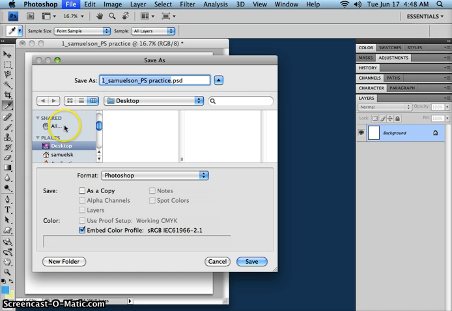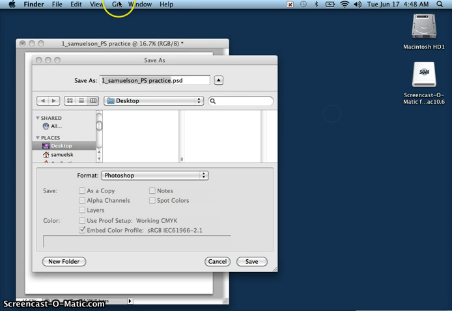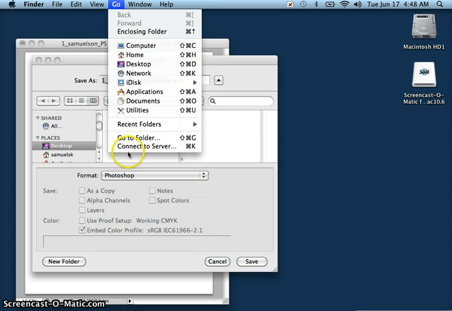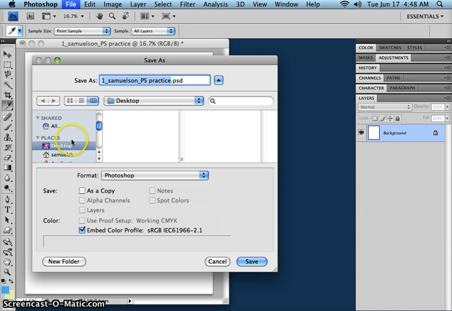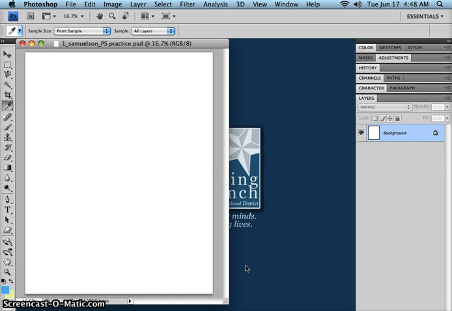Now, I'm not able right now to connect to schools, but you always want to go and find Cougar 11 on the side. If you don't see it, you should go connect to server, okay? But other than that, you should always do that so that you can save in your folder that is in schools. Remember that if you save on your desktop, it might not be there the next time you log onto the computer. It also won't be there if you need to move to a different computer. So I'm going to go ahead and save that as a Photoshop file.